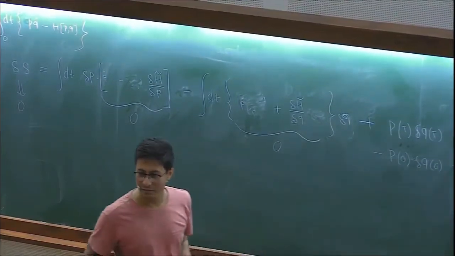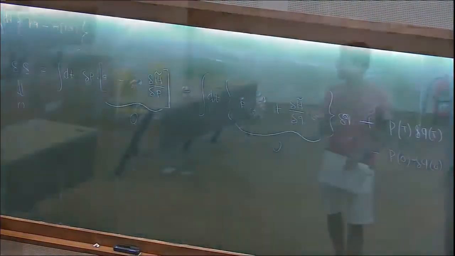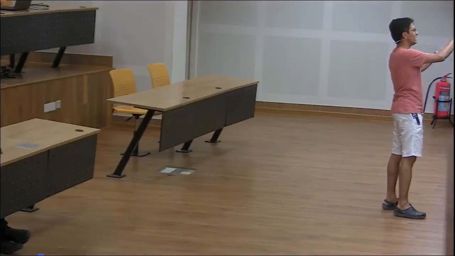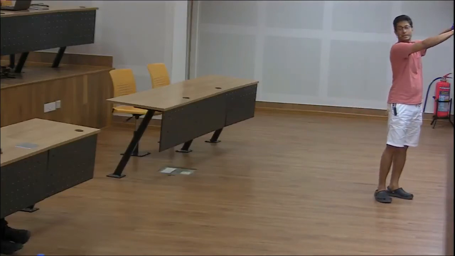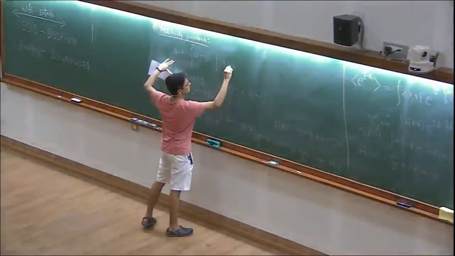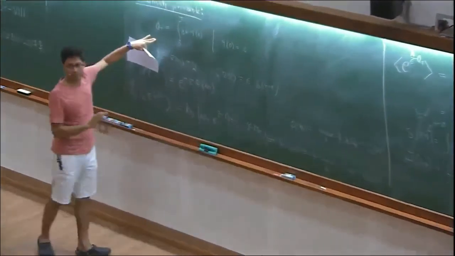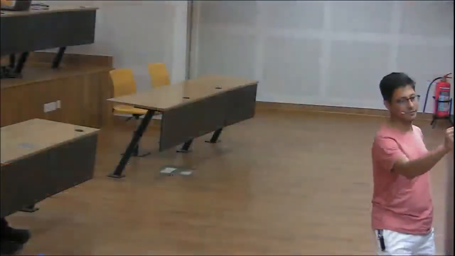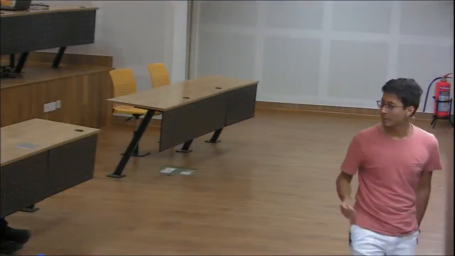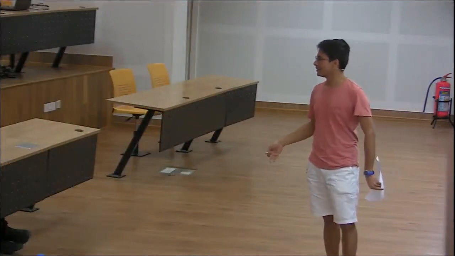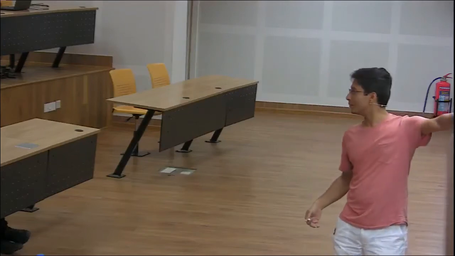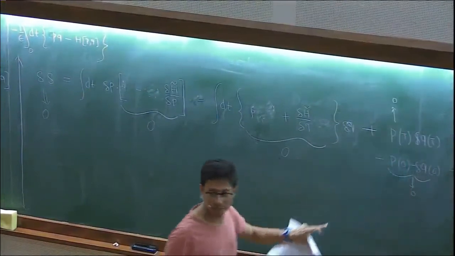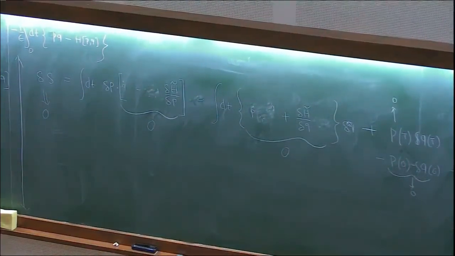But now I'm looking at a different problem, which is the problem for this current. The problem, which I probably did not state, is that I want to look at the probability of seeing this Q_T. Well, let's say I start at Q0 being 0. Let's say I fix the initial position. So that will take care of this. But I'm not fixing my final point. So for that, I need this term to be 0. So for that, I need a boundary condition that P_T has to be 0. You see, now the boundary condition for this problem is different.